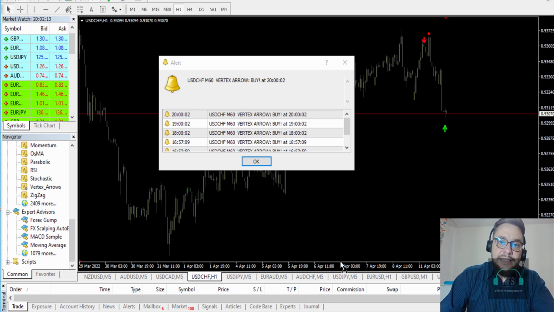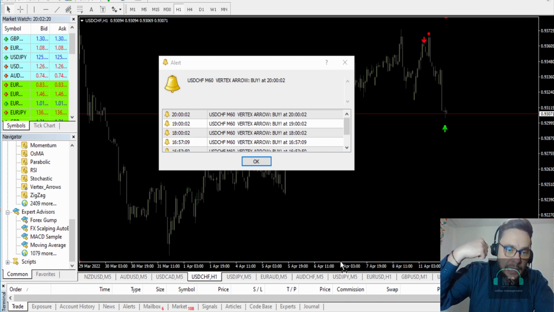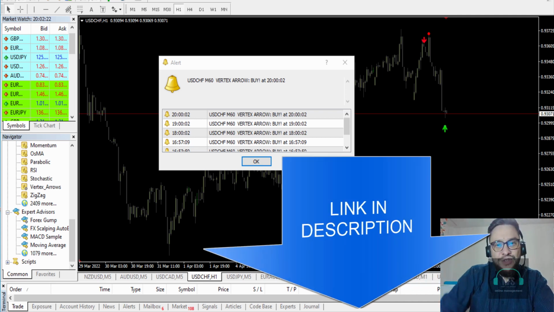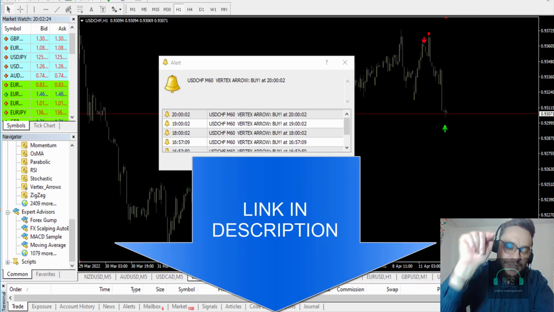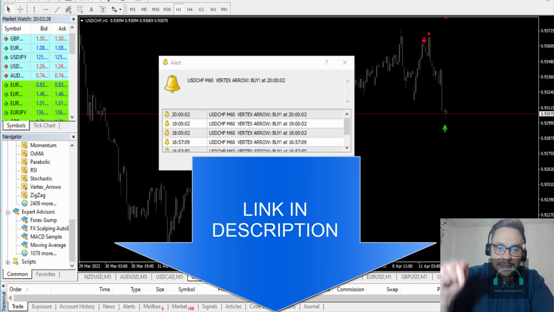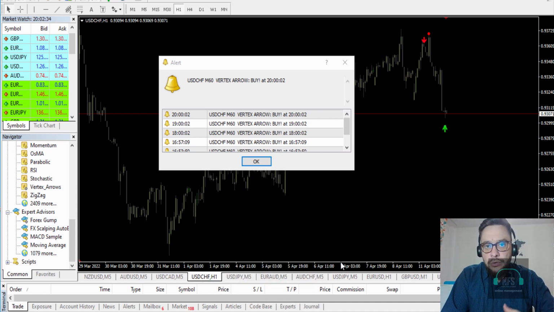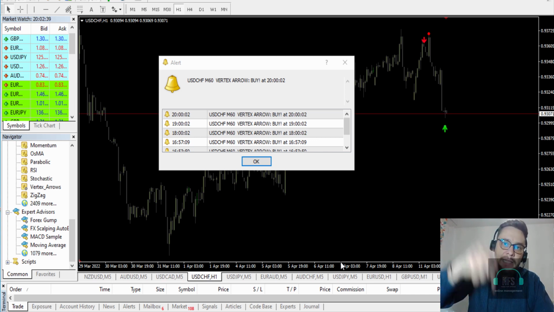How you can install this indicator, I will not show you because I show this in every video, but the steps are the same. Download the indicator. I'll put a link below this video in the description area for you to download this indicator for free. You go to a blog post on my website, and at the bottom of the blog post you will find the button where you can download the indicator.